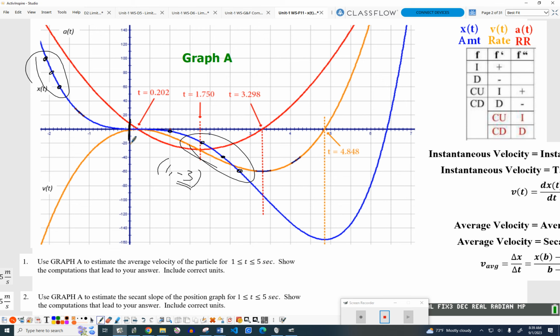Here's what Spencer said. If you turn forward in your packet, it's not very many pages. Flip 1 page at a time for Spencer. Right there. You should see a bunch of bolded formulas, just like on page 3, that look identical to the bolded formulas on page 1. That's because the relationship between the amount and the rate is identical to the relationship between the rate and the rate's rate. It's exactly the same. So the good news is you don't have to learn 2 things. You just learn one thing and then you just reapply it.